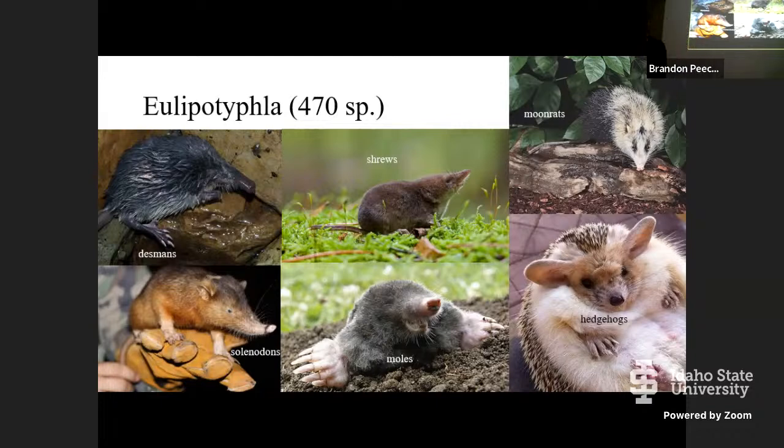This clade used to be called Insectivora because they're all insectivorous. But what's amazing is before we had molecular phylogenetics where we could use DNA to infer relationships, things that you guys have already seen, like those tenrecs, the golden mole, elephant shrews, those you saw with the Afrotheres, a lot of these were all put together in this big pile called Insectivora. We now know that's not true.